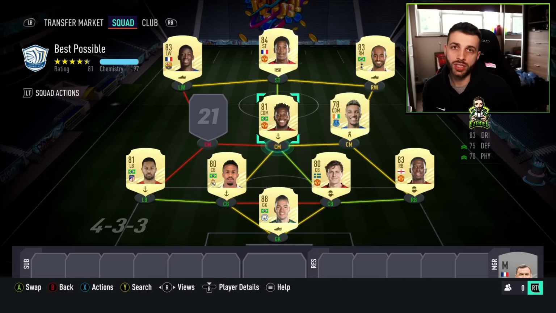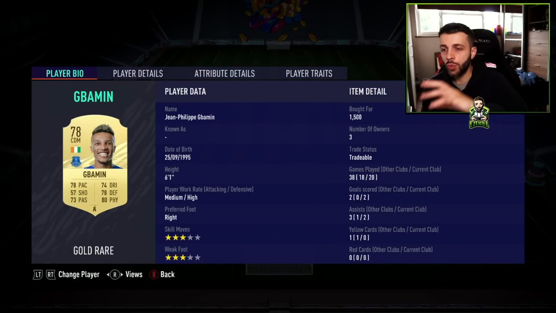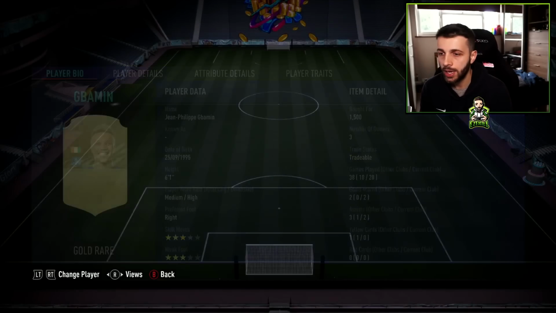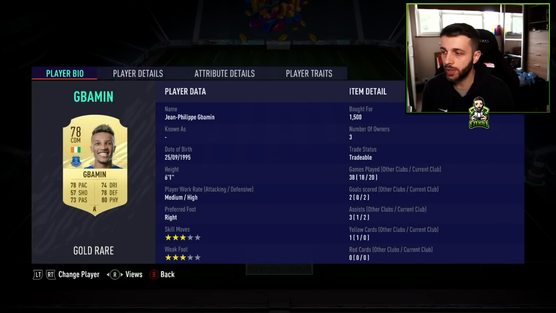So Fred is going to be one of your centre mids or CDMs, and Gbamin is going to be your other one. Now, out of the two, whenever I pick or make a team like this, I make sure I get 2 centre mids. One is going to be more defensive. They're not going to be getting forward as much, and that is going to be Gbamin. And honestly, he's basically discard price now, and 78 pace, 78 defending, 80 physical. He's really big in games, 6'1", but he's got a very big physique. He's about as close as you get to a discard Patrick Vieira in the first week of FIFA 21.